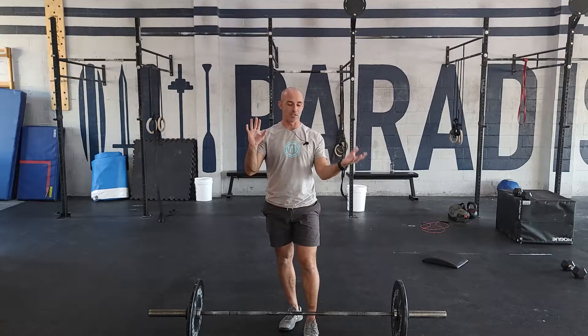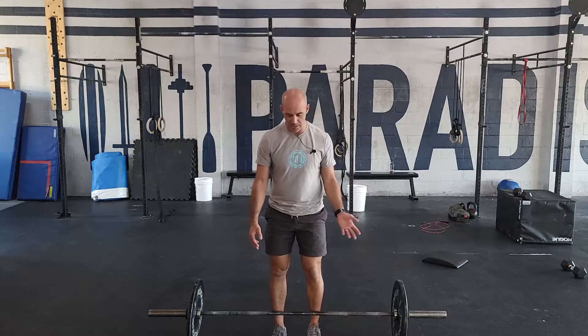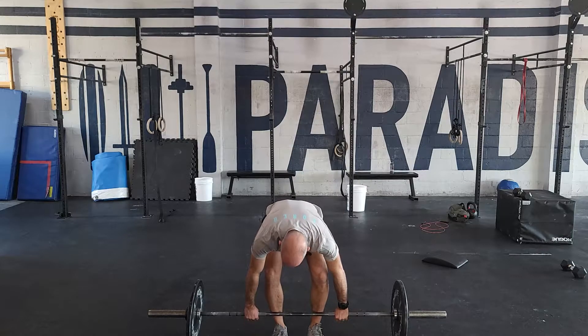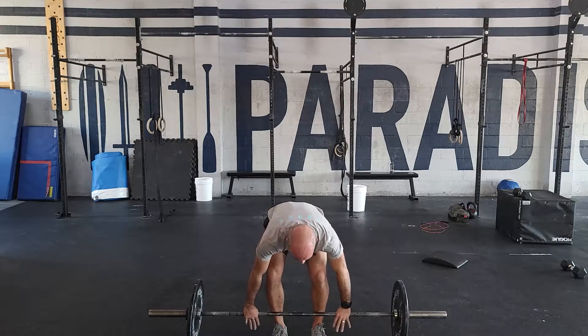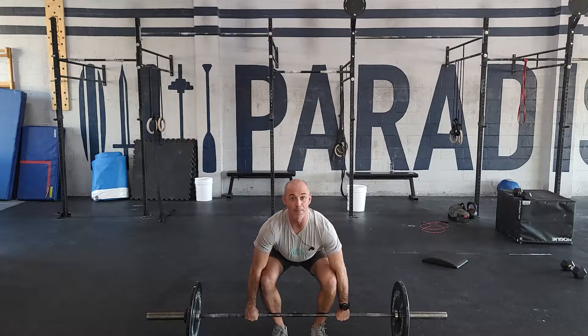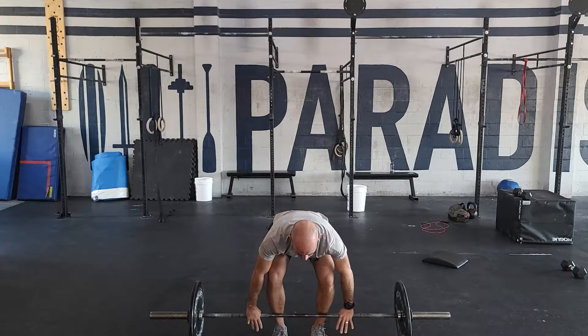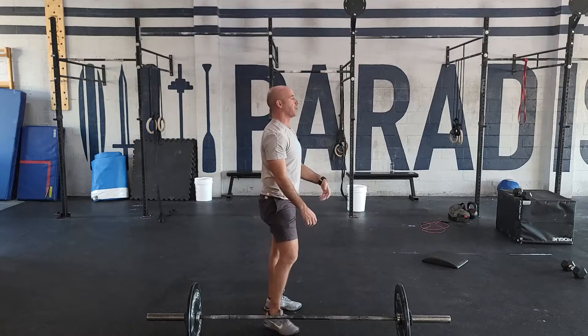The other difference is how you hold the bar. On a deadlift, we can switch our grip to make it stronger. For a clean deadlift, we have to work on that hook grip position. Nothing crazy — it's going to be 80 to 85%, three reps. Work on that timing of pull: good hook grip, chest is pulled up, good speed at the finish, and then reset at the bottom. We're not touch-and-go. Really work hard to keep the chest up as you pull.